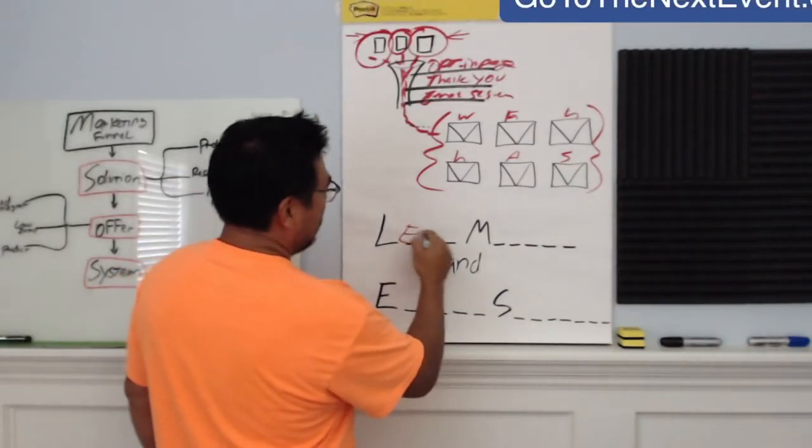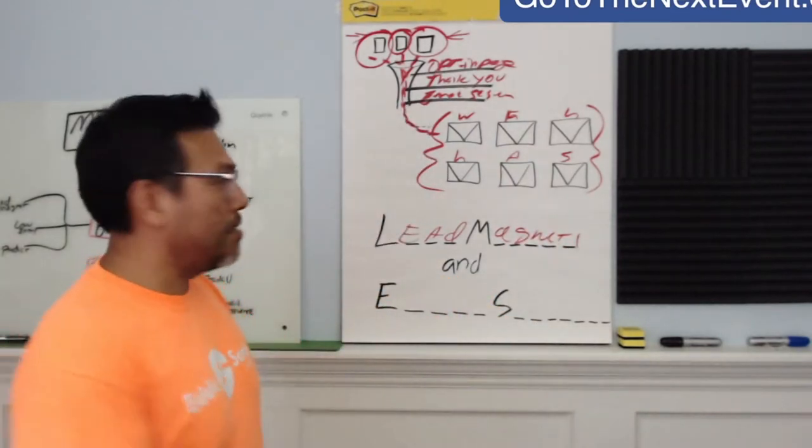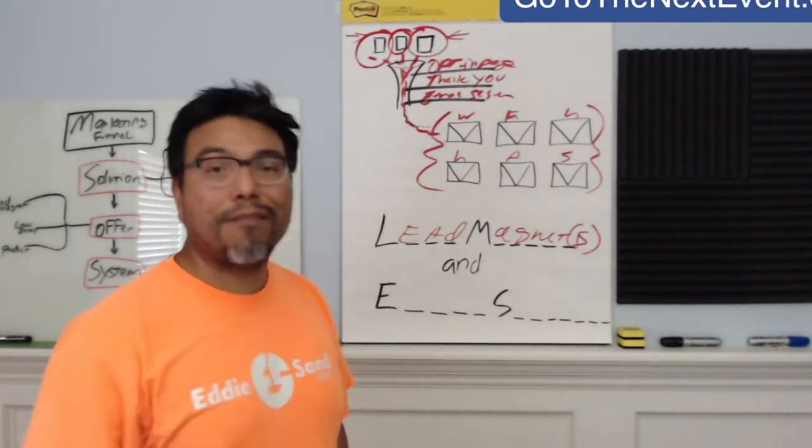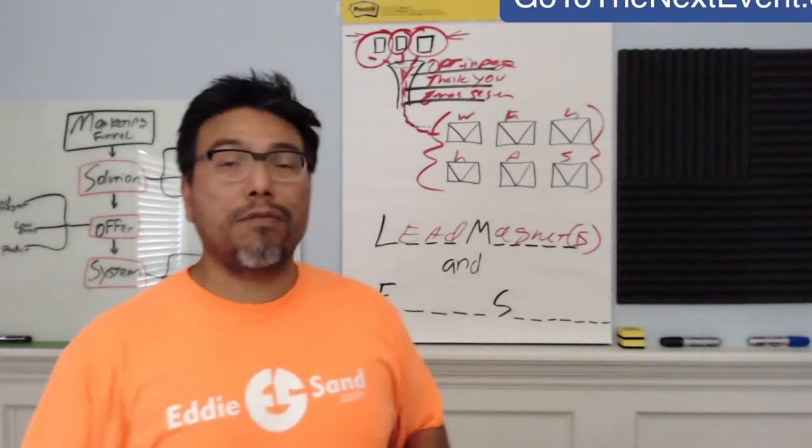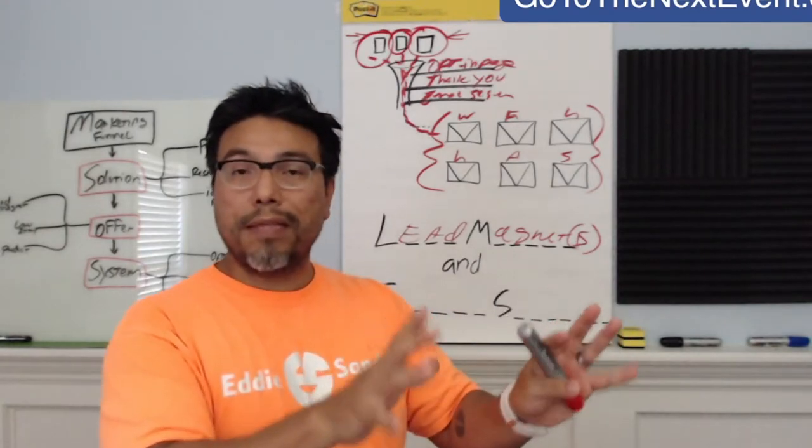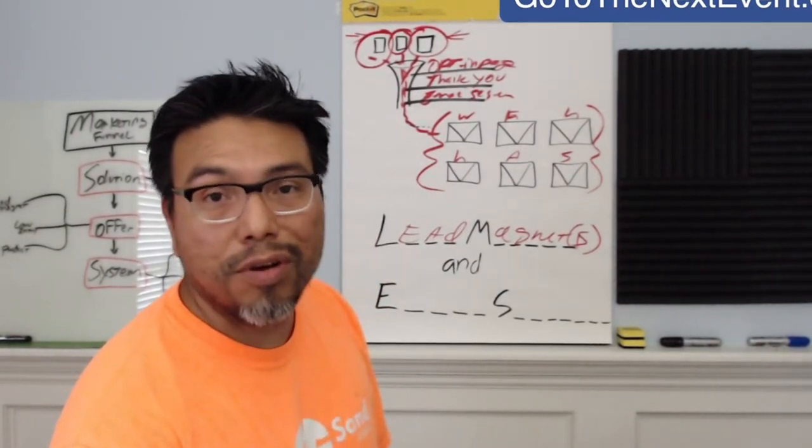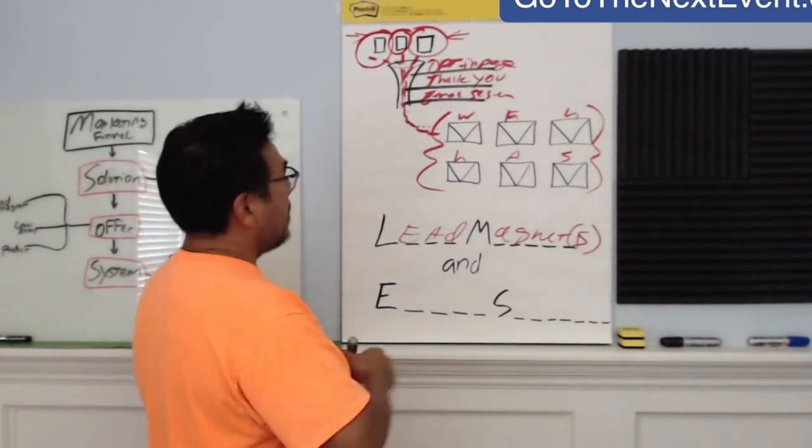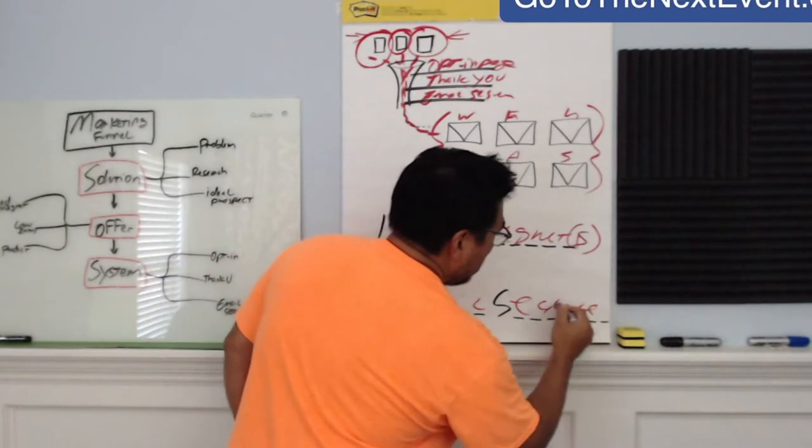Now, what did we learn today? Today, I just showed you that you need to have lead magnets, plural. How many? Three. You need to have at least three. How do you get them? Well, you got your company that you're affiliated with. If you're not affiliated with any company, or maybe you don't want to use their digital products or lead magnets, you're going to have to create your own. And it's really simple. It really is. And again, I'll show you all that in the master class. Now, the other thing is, you need an email sequence. You need an email sequence.